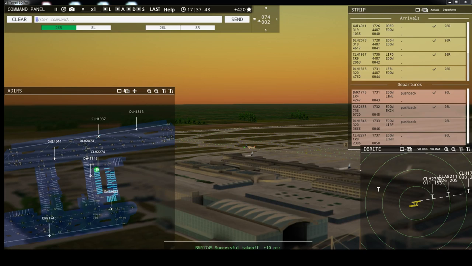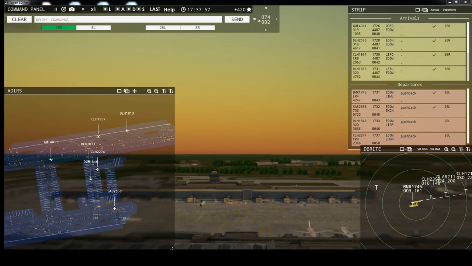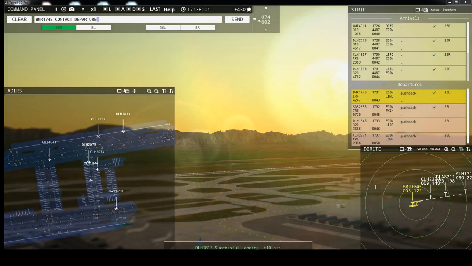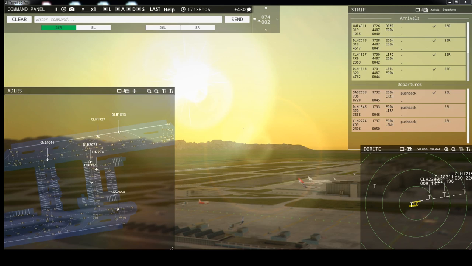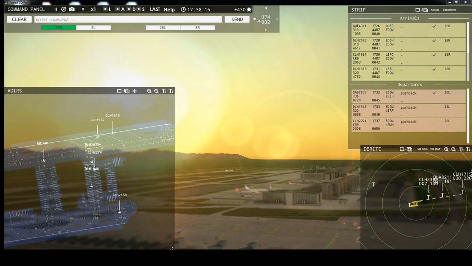Lufthansa 1791, runway 26 right, clear to land. Runway 26 right, clear to land, Lufthansa 1791. Midland 1745, contact departure. Roger, good day. Try to rush all these planes out of Munich as quickly as possible.